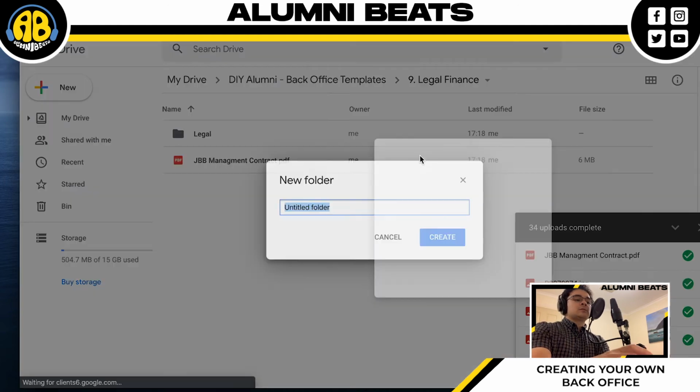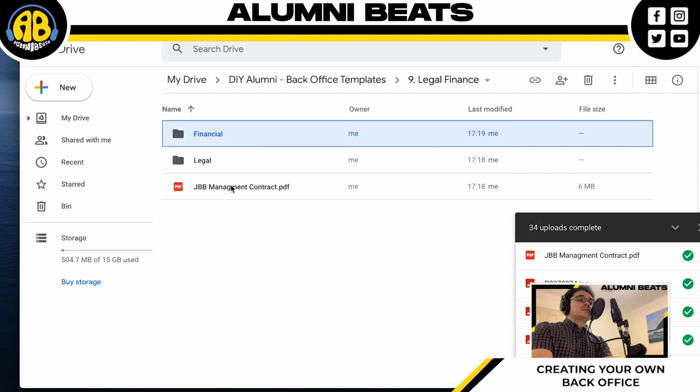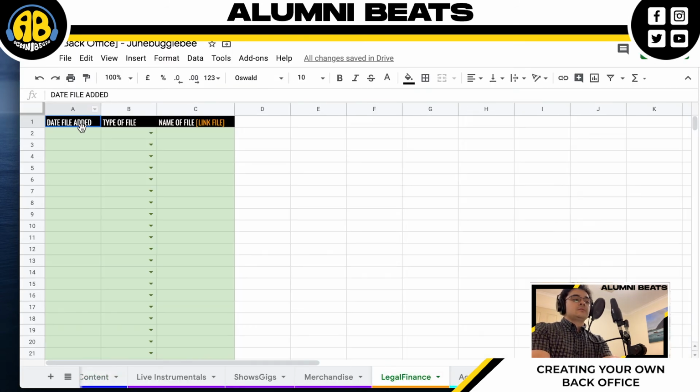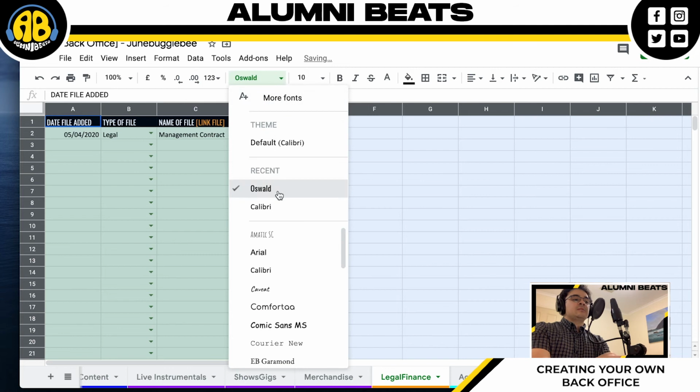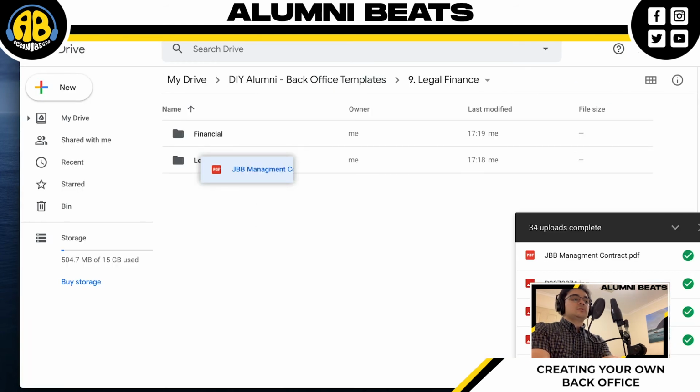This has worked for me for ages. Let's go to legal, date file added 05/04/2020, type of file, legal, management contract. I like to keep everything in Oswald. You can choose how you want to do it.